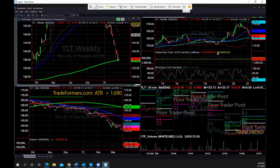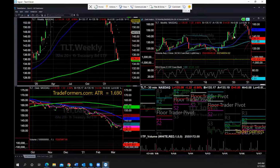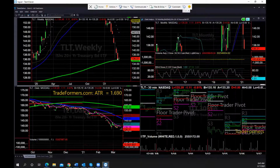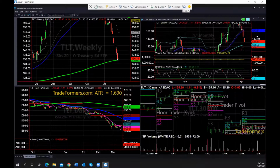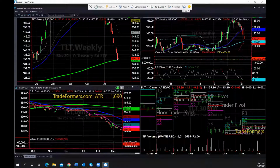Okay, and then also here is the 80-month moving average, which the yields have been strong for a long time, but they took out the 80-month moving average after a brief dip below with all the Fed talk about raising rates in 2018. Remember that? Since then, they've been over this 80-month, and now here is 131.99. So if we break down, this is what I would be looking at around 132 as the next level of potential support. But let's take a look at these food commodities while we have some time.